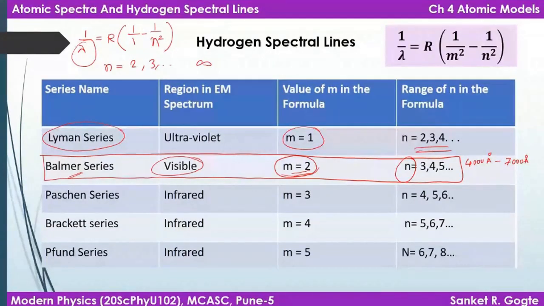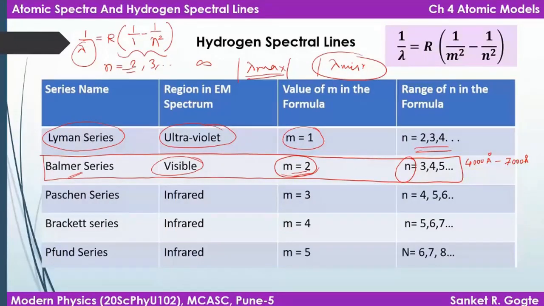Similarly, for this Lyman series, you can do the maths in the same way. You can find out the maximum value of lambda and the minimum value of lambda. In this fashion, we get the other end of the spectral lines, right? So I want you to calculate lambda maximum and lambda minimum for the Lyman series as well by plugging in values of N as 2 and infinity. And then you will see that all these lines fall in the ultraviolet range of the spectrum.